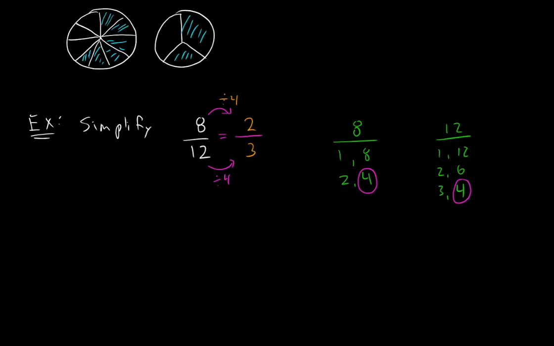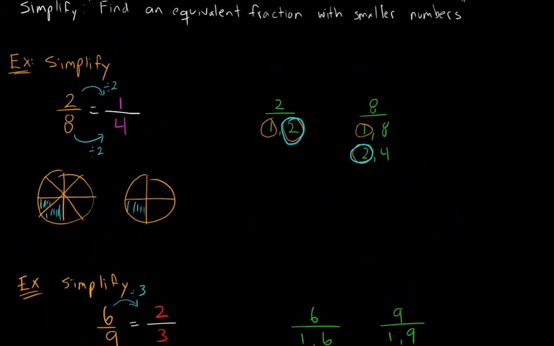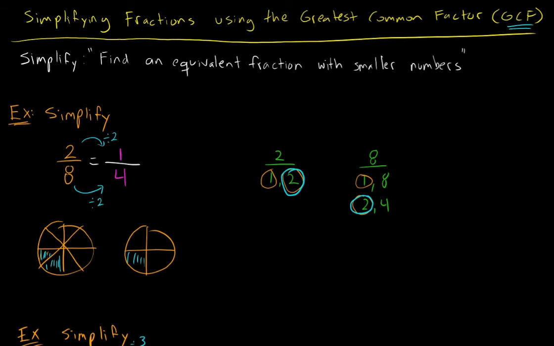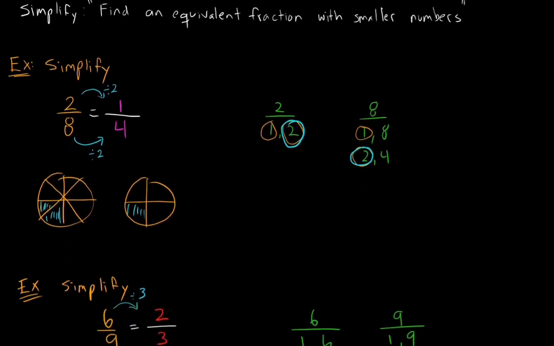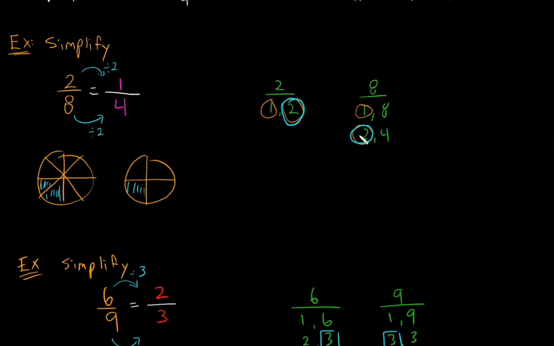All right. So I hope that helps you out. If it did, please subscribe and like the video. And just to summarize, to simplify a fraction just means find another fraction that is equivalent to it, except with smaller numbers. Use the GCF method, find the greatest common factor, and then divide the fraction, both the numerator and the denominator, by that number, and you'll have your simplified version of it.